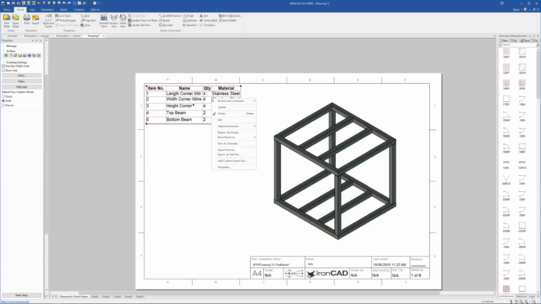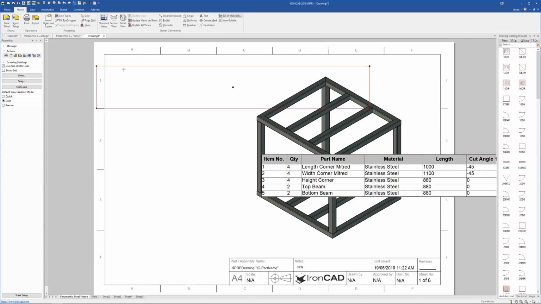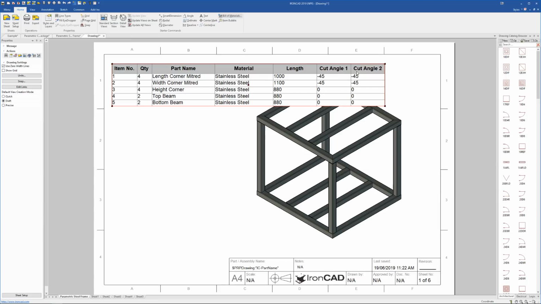So let's just go in and I'll just delete this BOM and place. Actually, I don't know if my BOM template's here, so let's just redo. Or we'll find out if it's there. It is here actually. So this cut list template, it's just my simple template for steel. You can see here, it's just got the part name and the material and length and then cut angle of each section. So we've got 45, 45 on those ones, and the quantities obviously here as well.